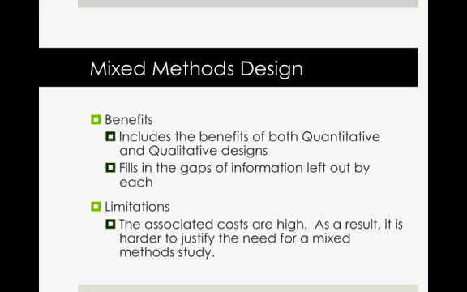If you have to go through interviews, surveys, different kinds of methods for each of them, the costs are going to be very high. Also, the time involved will be very high. You have to do interviews and thematic interpretation, and then converge all of the results for both studies at the end. As a result, it's harder to justify the need for a mixed method study.